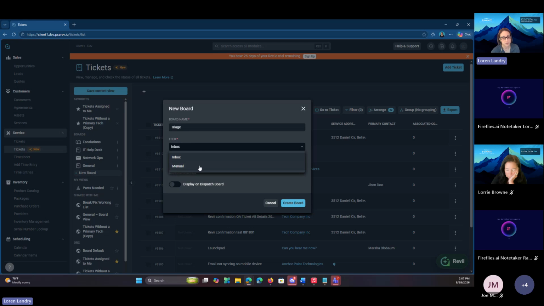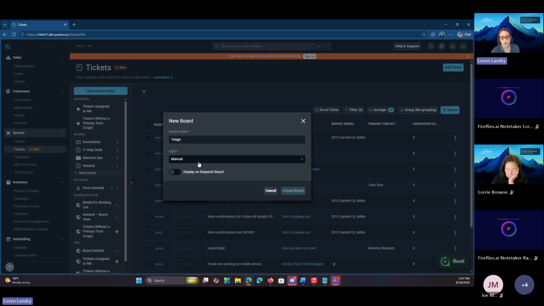The other method is just manual adjustment. So, this could be maybe if you have some more specialized tier, like a tier 2 or tier 3, where those aren't necessarily fed by inbox, right? But if it exceeds the capability of your tier 1 and that group needs to escalate it up, right, we could change the board that way. So that's another way you can do it.